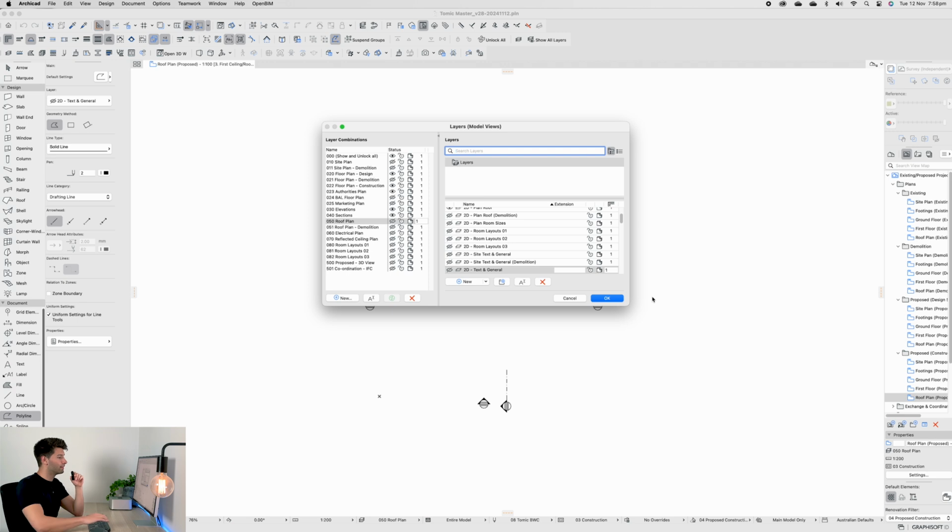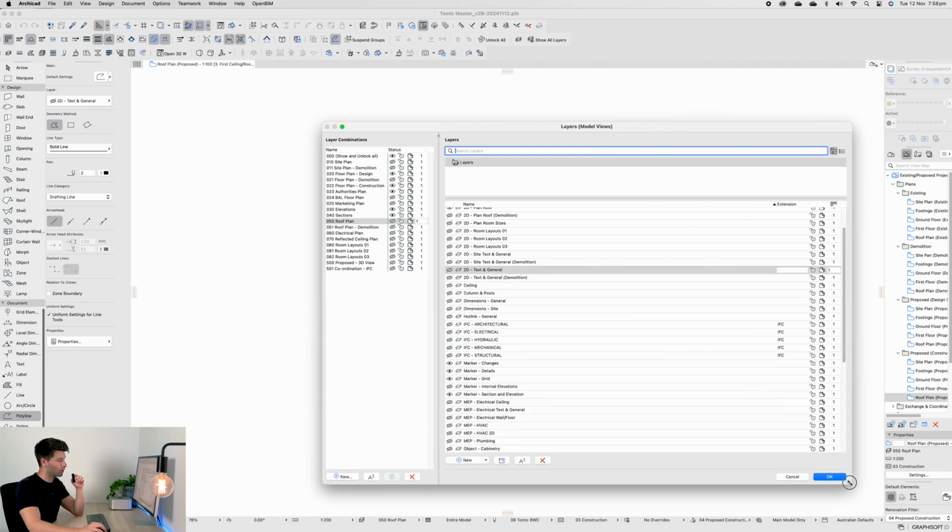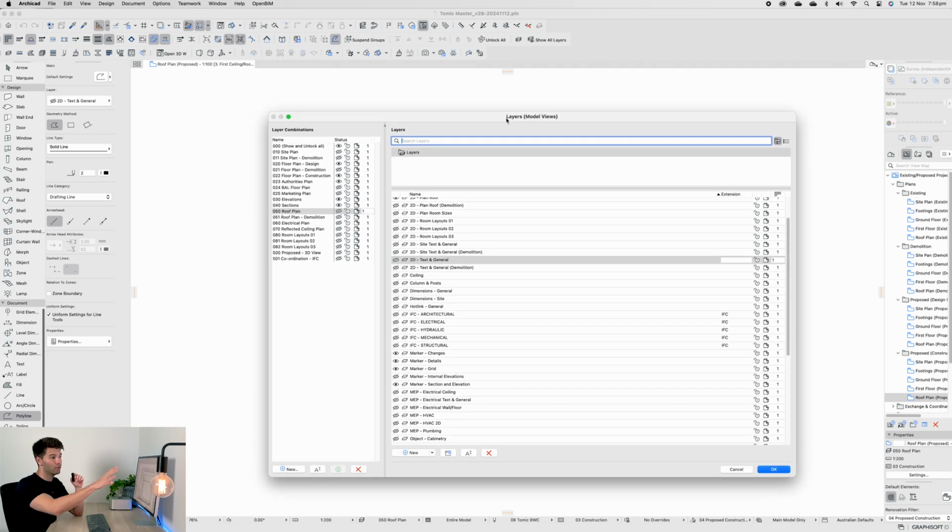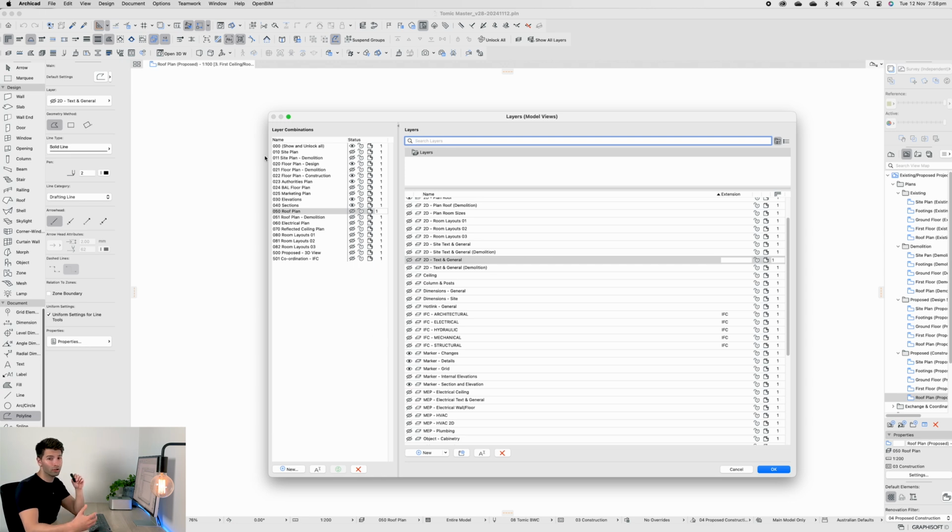What I've also done on this template is create all of my layer combinations and start setting them up to the view map. So you'll see I've done a commercial numbering system here. It's a 000 digit prefix to all of the titles, which allows me to slot in additional information if I need. So for example, site plan 010, I can also add a site plan demolition. If I need to do a site plan specifically for landscaping, specifically for the pool or anything like that, I could create a 012 site plan, whatever I needed, and it wouldn't disrupt the overall flow of my entire layout combination.